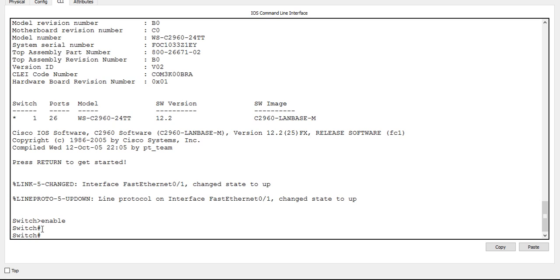In this video you got remote management on the switch using the Telnet remote protocol, but I will show you in the next video how to configure SVI and VLANs.